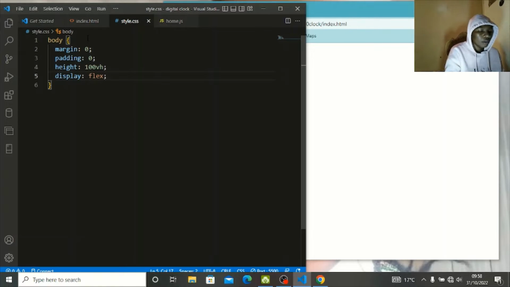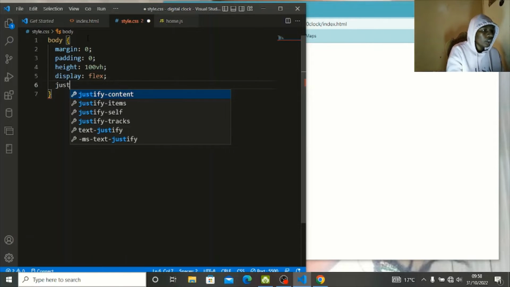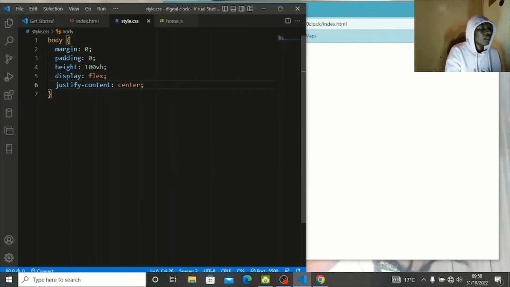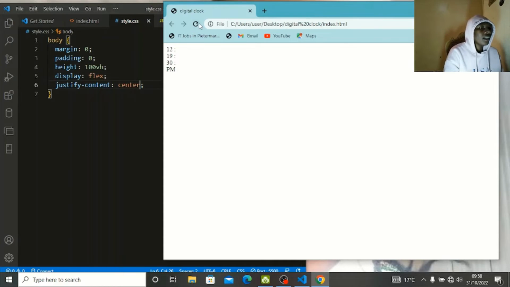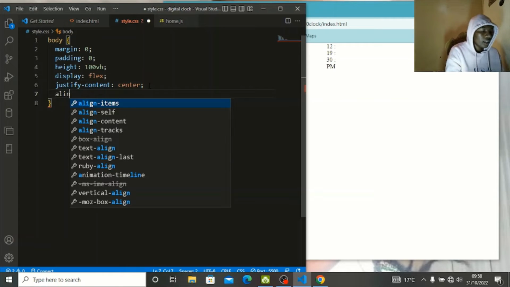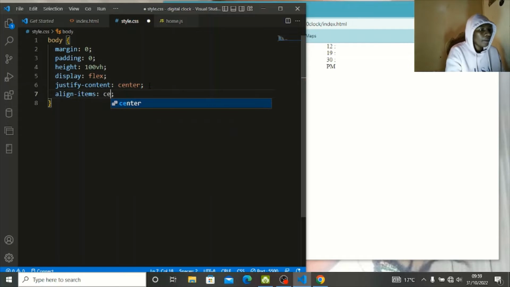Let us just justify the content, justify content to be center. Okay guys, I'm so sorry, I forgot that. So let us keep on looking at the changes. See, it is here. We have justified our content to be center. Let us align our items to be center.